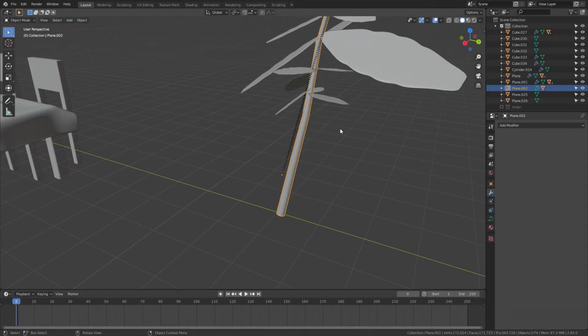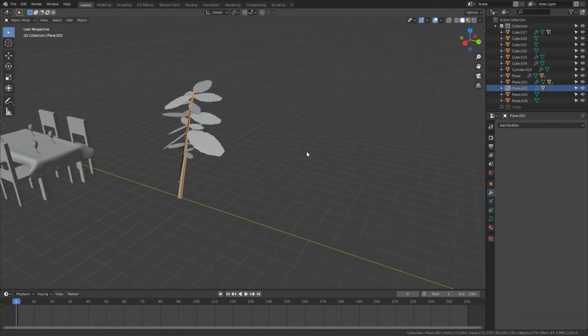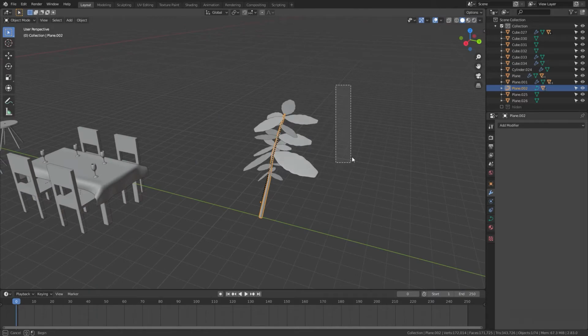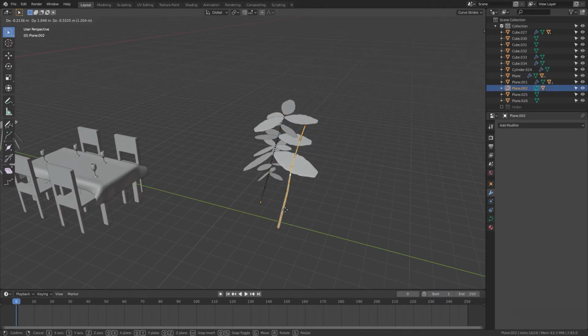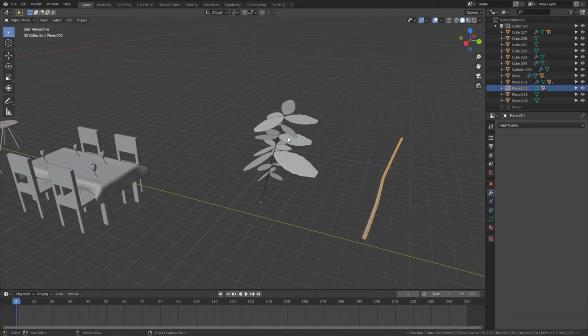Oh, these will follow. So we select in edit mode, when you move the object, because this origin point isn't moving, the object will stay in that place. It doesn't matter that you have parented it to this object, because in edit mode the origin point doesn't follow the object, and these parented to the origin point will not follow this one.